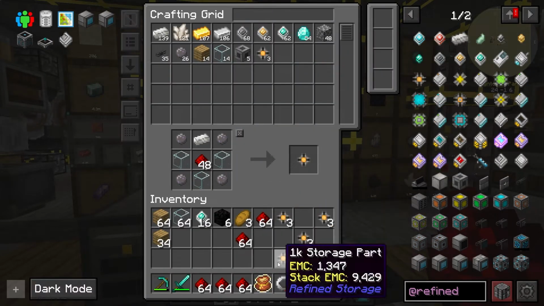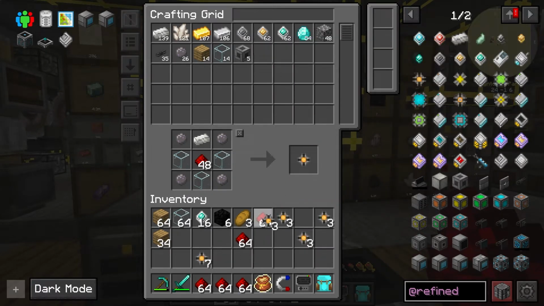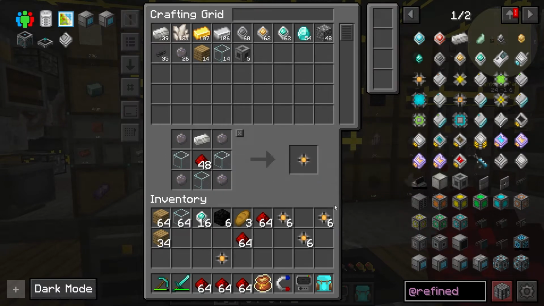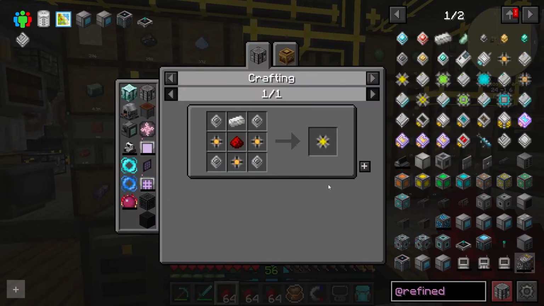So this would give us 1, including these 3 here, actually. So this would give us 1 4K. And this would give us 1 16K. I don't know how many... So we would have 3 of these. 3 1Ks give us 1 4K. Right? This, like I said, gets confusing.